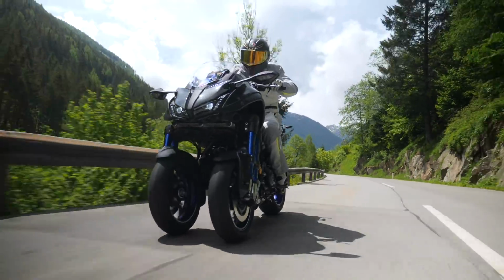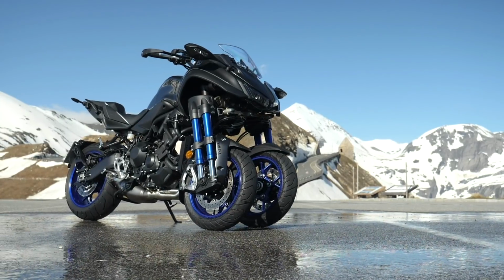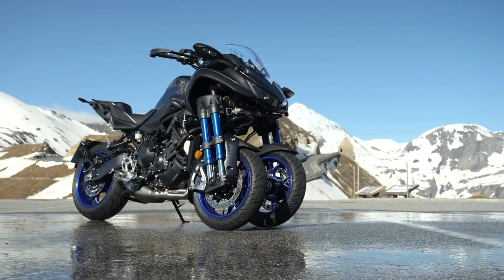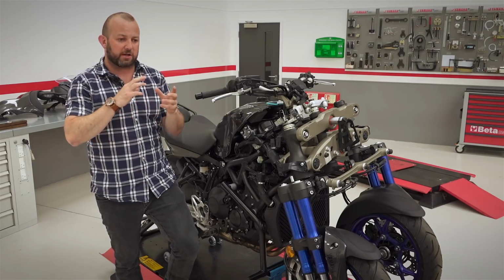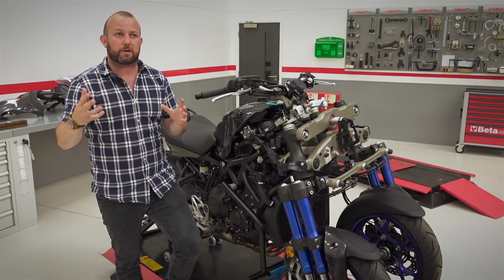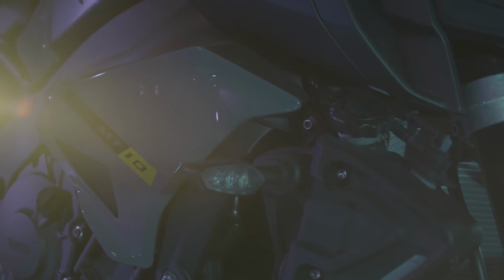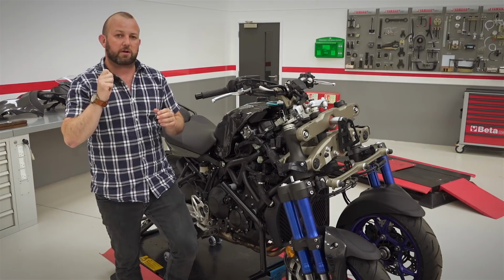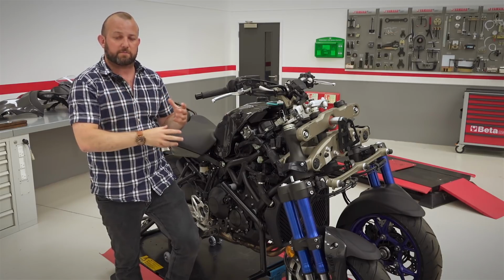One thing they've done that's different to other bikes that carry CP3 is they've increased the webs on the crank by about 18%, which doesn't increase or decrease the torque figure, but it slightly alters the characteristic of the motor and the way that it develops its power and torque. Much the same as MT10 has a slightly revised crank compared to R1. It just seems to slightly slow that fizzy, kind of hyperactive nature of this motor.